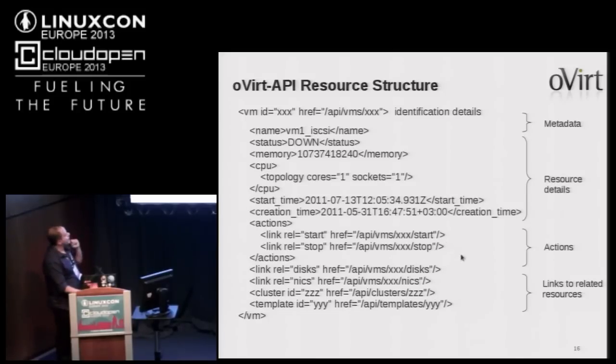I'll just say that the actions in here are not related in any way to the status of the VM. I saw that specifically Delta Cloud and other projects as well show you the actions you can actually do on the resource in its current status. So it's not the case in here. In here we show you all the actions that can be done on the resource at specific times. But perhaps you try to stop a VM that's not running, so we tell you it's not running. Just a note about that.